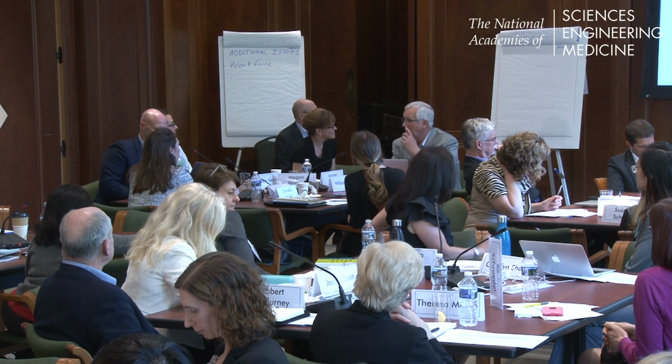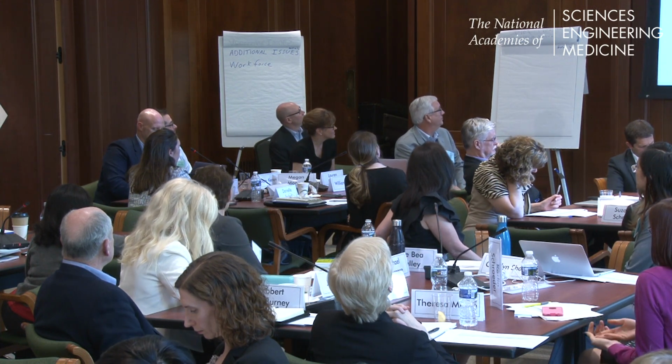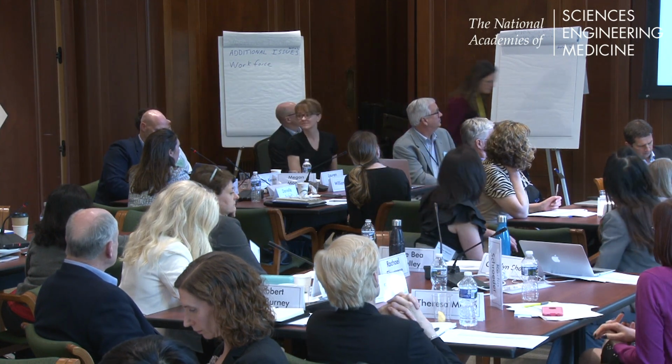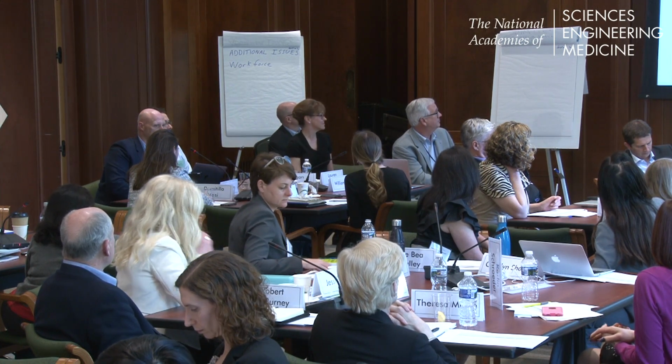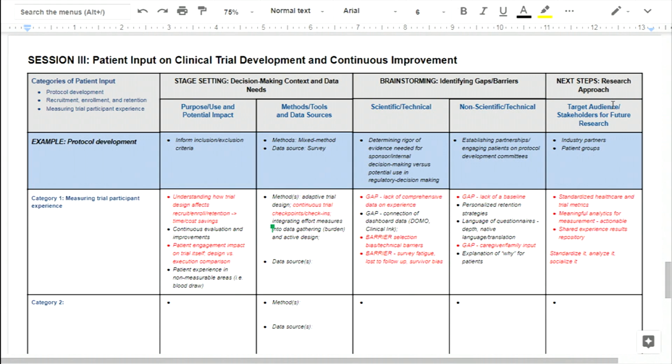As far as the methods go, we have a bunch of them on here: adaptive trial design, integrative efforts to measure the burden of data gathering. The one I did highlight was the continuous trial checkpoints or check-ins, so that we don't need to wait till the end of a trial to figure out if what we're doing is right. There's no reason not to continuously monitor how we're doing. We do it for the medical data. Why not do it for the experience?